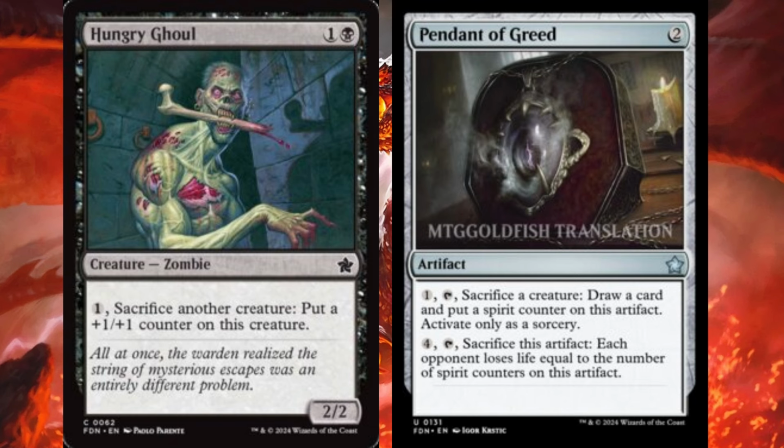Hungry Ghoul is 2 mana, 1 and a black, for a 2/2 zombie. You can pay 1 mana, black, and sacrifice another creature to put a +1/+1 counter on Hungry Ghoul. So I guess we're sticking with Bartolome. We need a free repeatable sacrifice outlet on our turns, that's an important part of this. So this guy's cheaper than the 3 mana we'd normally have to pay for a Woe Strider, Nantuko Husk, or any other thing that typically has a free repeatable sac cost on it.